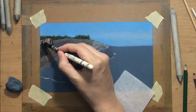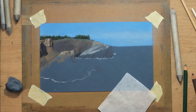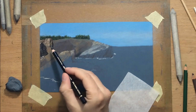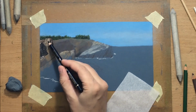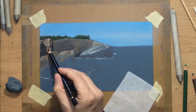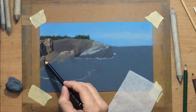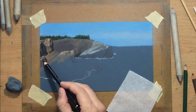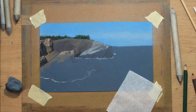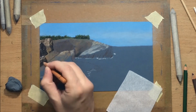Now here I am drawing this rock to the left and adding a bit of shadow to it. As you can see, the shadow is being cast to the right because, as I've already explained, the light source is coming more from the left and from above. I'm doing most of this shadow work with a black colored pencil because I find it's so easy to make things darker or draw these shadows on sandpaper with a black colored pencil. And if I want to add some other tones, I can easily do that as well because colored pencils appear to blend better on sandpaper, which is not what they normally do on regular paper.